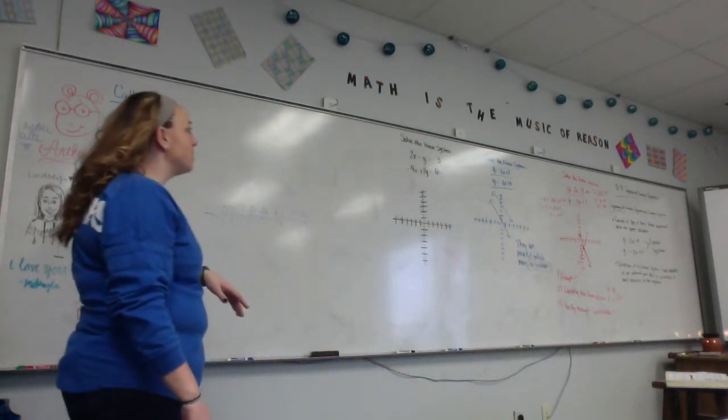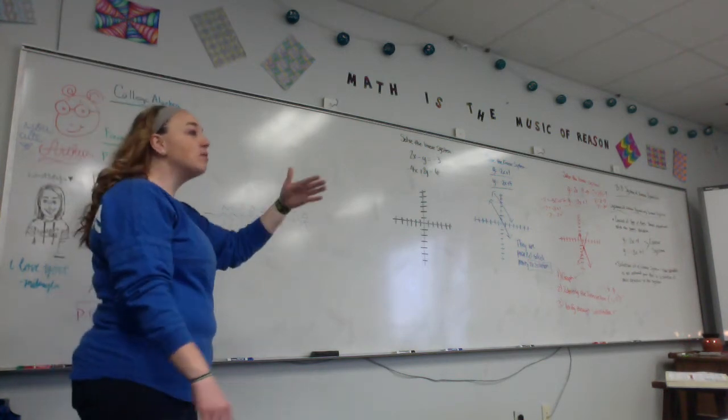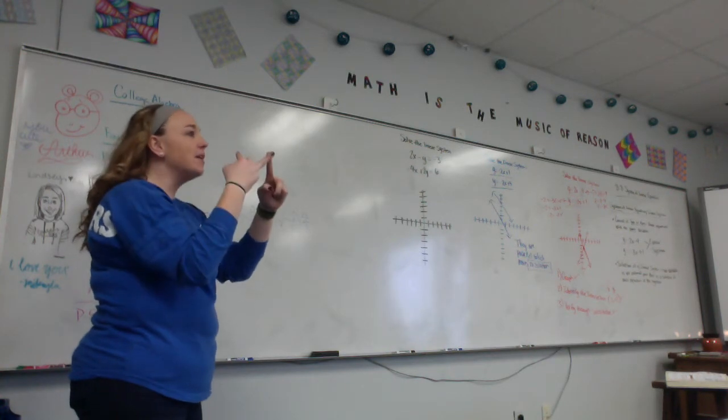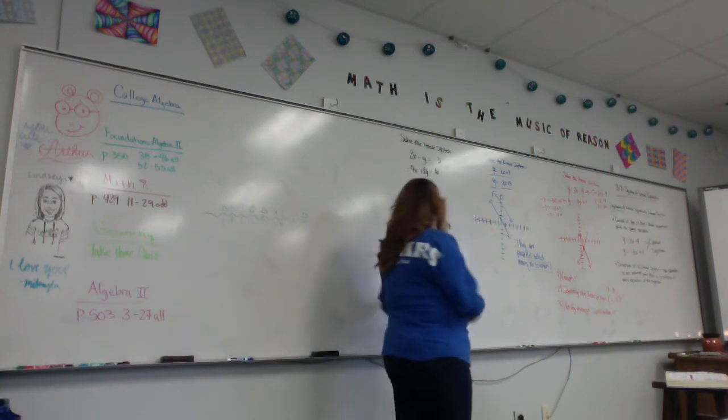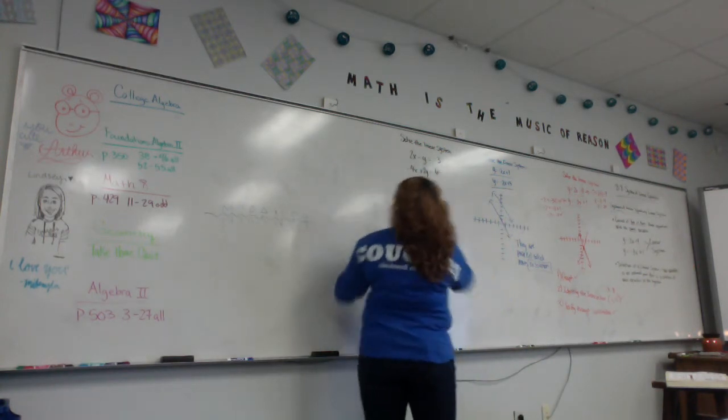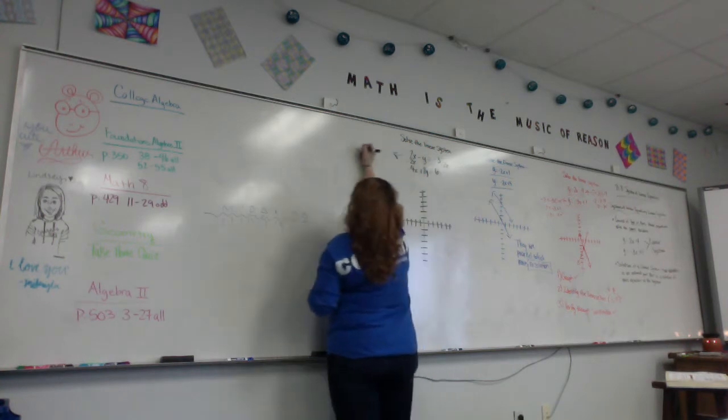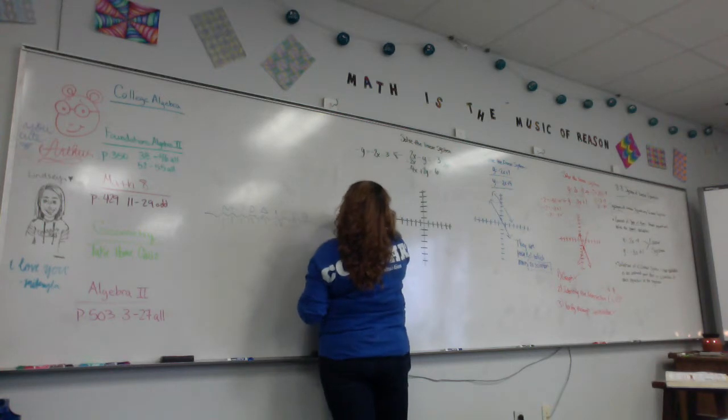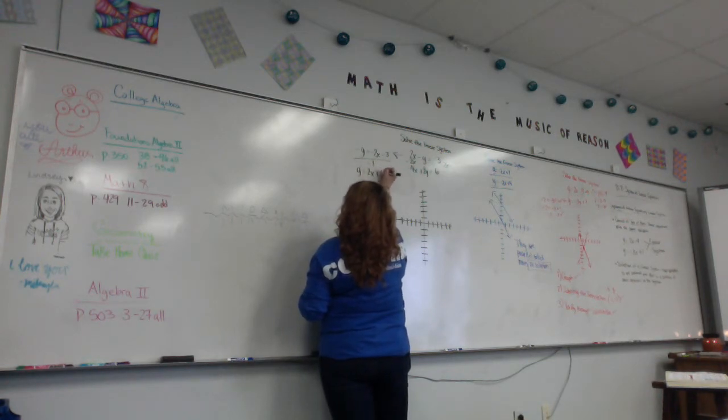What happens when I have this system of equations? What do I need to do first? You got to put it in y equals form. Put it in y equals form, which is called what? There's three. Slope-intercept. Function form. Yes, good. You guys are good. How do I change this equation? You would subtract negative 2x, which would be negative y equals negative 2x minus 3. Now what? And then you would divide everything by negative 1. And you get y equals 2x plus 3. So here's one equation.